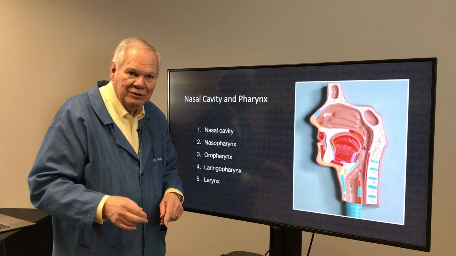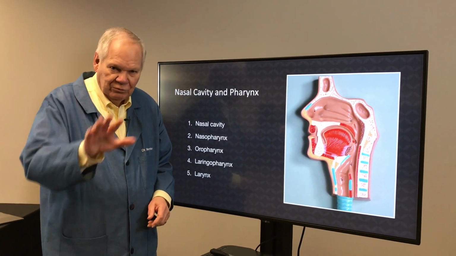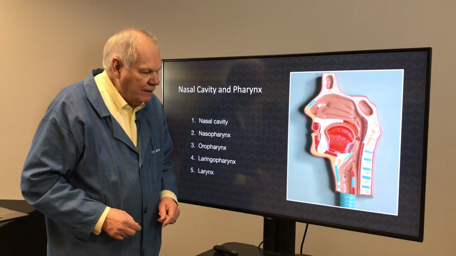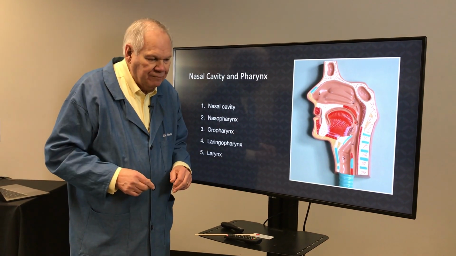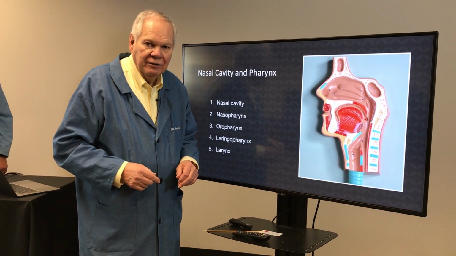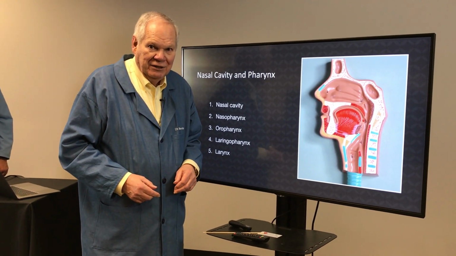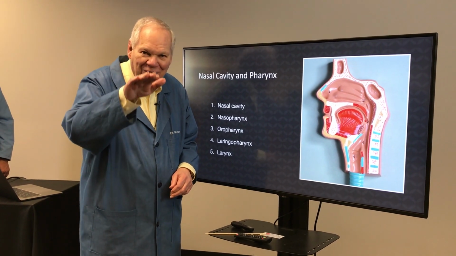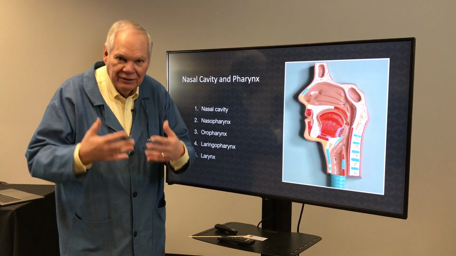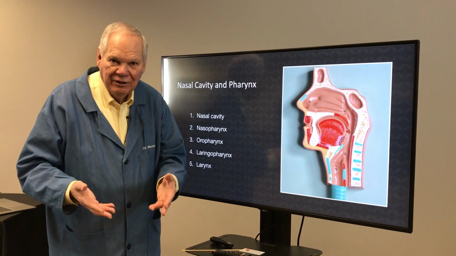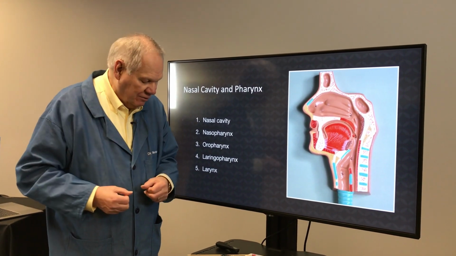To show you how important this is, try holding your breath. See how long you can hold your breath. I won't do it now because we don't want to take that much time. Now, do it again after you've held your breath and timed yourself how long you can comfortably hold your breath. The next time, take in a breath, and now start counting as fast as you can count. 1, 2, 3, 4, 5, 6, 7, 8, 9, 10, 11, 12, 13, 14. See how long your air lasts when you're counting. You're using air to make the sounds of the numbers, and so you can't hold your breath quite as long as when you're just simply not expending air at all.